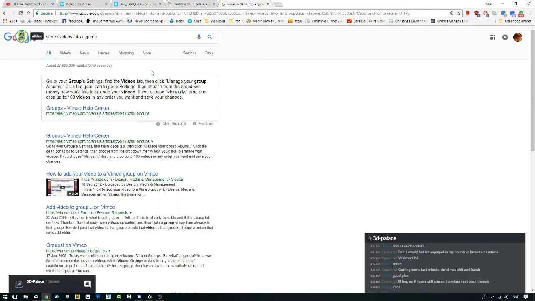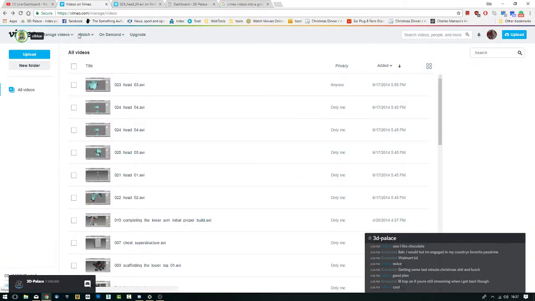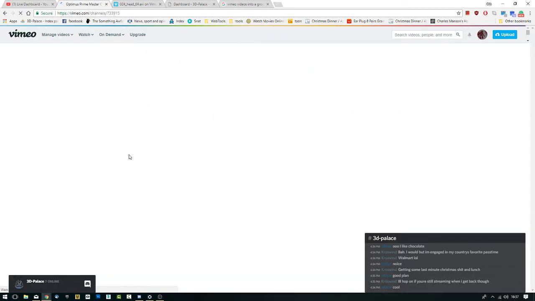Group settings, videos, manage group albums. Group settings, okay, so group, where's my groups? Collections? Albums. Make albums to organise my videos or create and share curated playlists. Ah, looks like I already did a couple. 20 videos. Let's have a look at that.